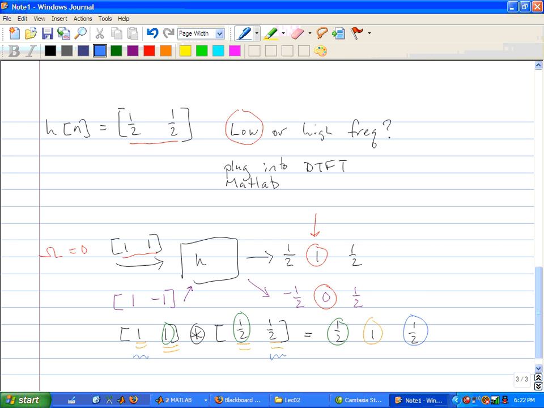Are people comfortable with convolution? Have we seen convolution? Yes, no? That should be something to bone up on if you haven't seen it in a while. Don't fret too much about this. This is just sort of a little bit of an aside to see if we could pull some intuition out of this. It'll actually come in handy for the next example.